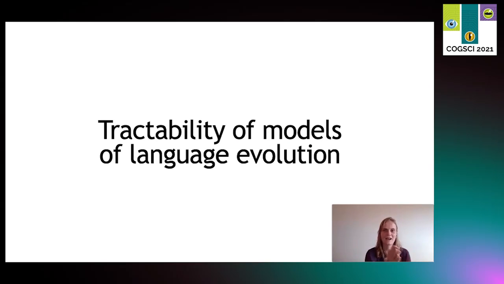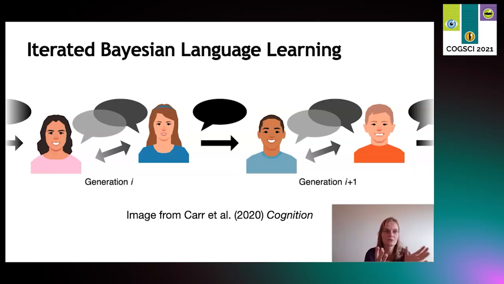Now that we have that theoretical background, we can look at our specific case study, which is models of the cultural evolution of language. And we specifically focus on a class of models that is known as iterated Bayesian language learning models. These models have been widely used in the field of cultural evolution of language ever since 2007. And the fact that these models use Bayesian inference as a model of learning comes with the advantage that it gives modelers minute control over what learning biases they give to their individual agents in the model. And that allows modelers to separate out the influence that an individual learner has on shaping the language as a result of their individual learning biases, from the cumulative effect of cultural evolution of language over many generations.